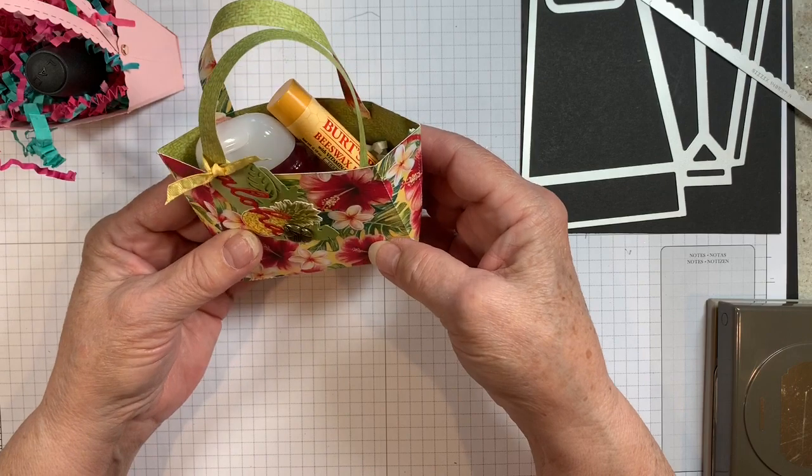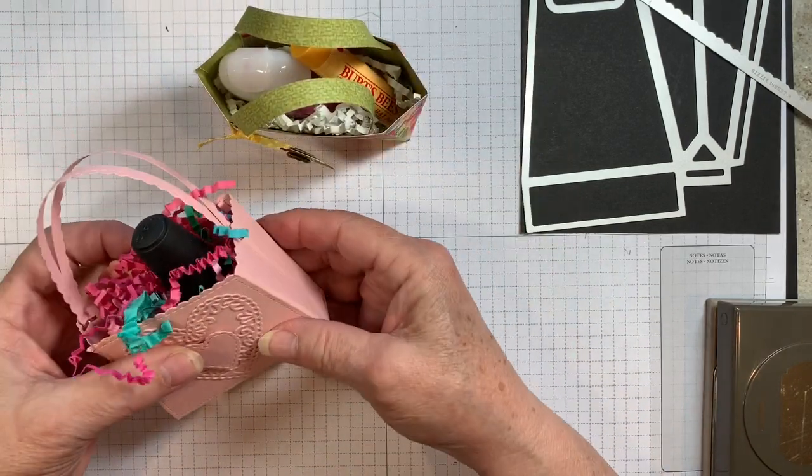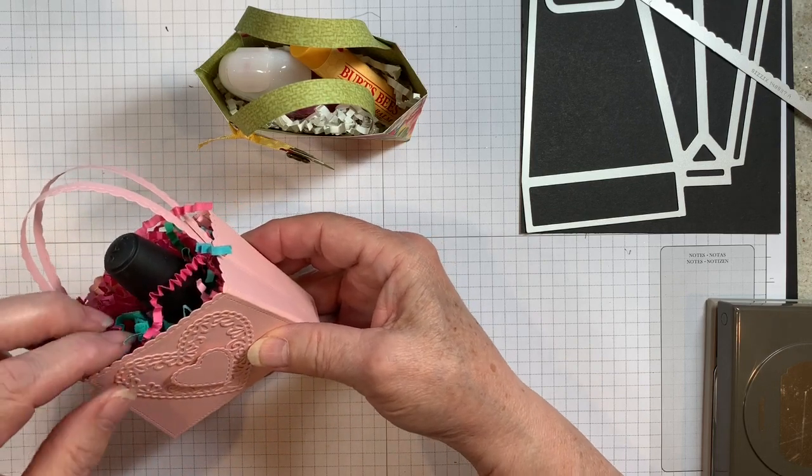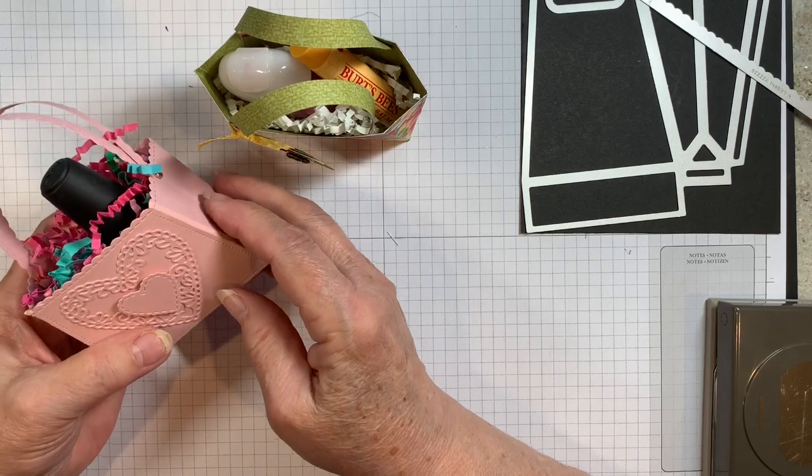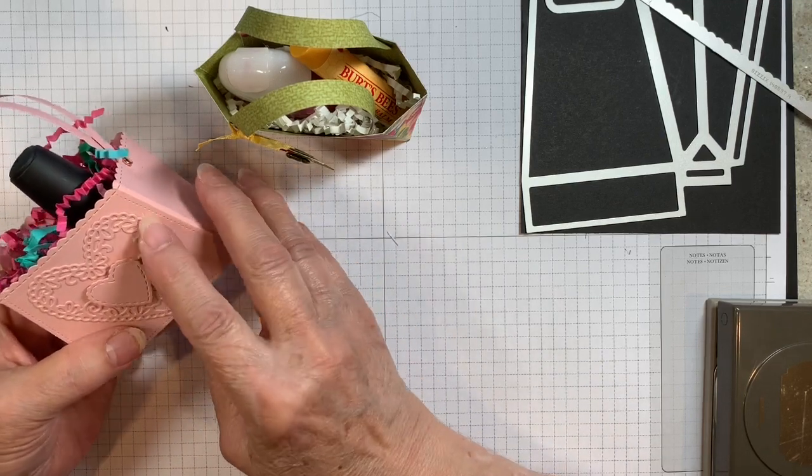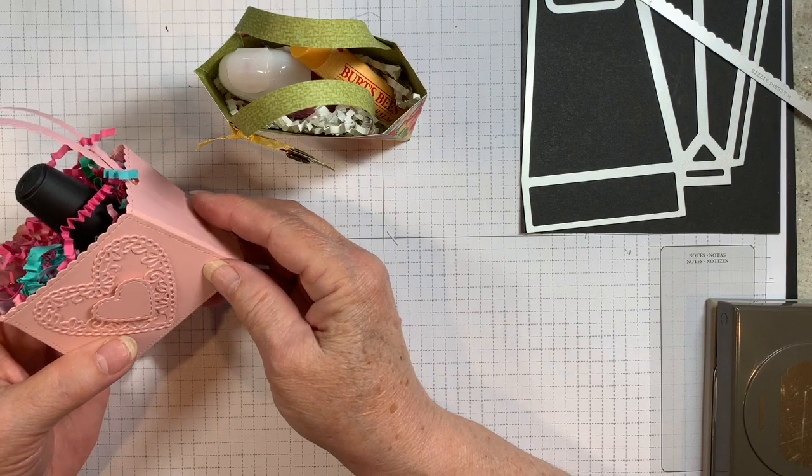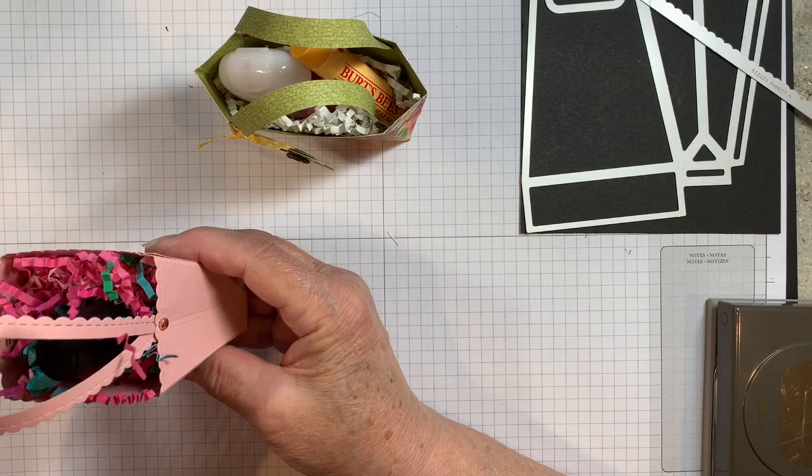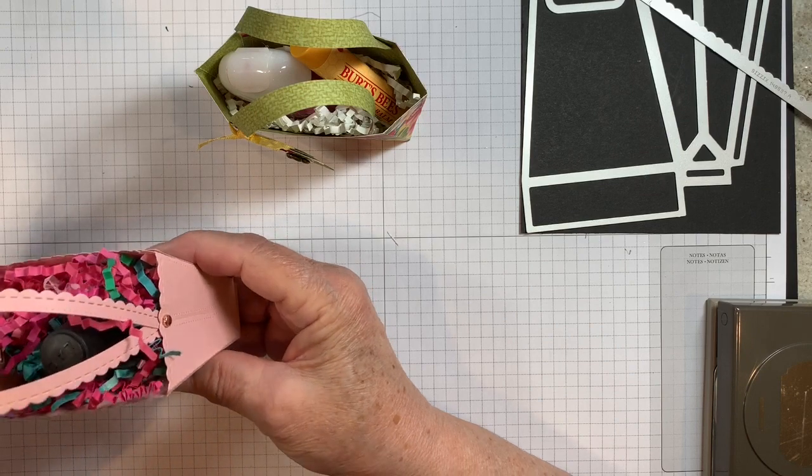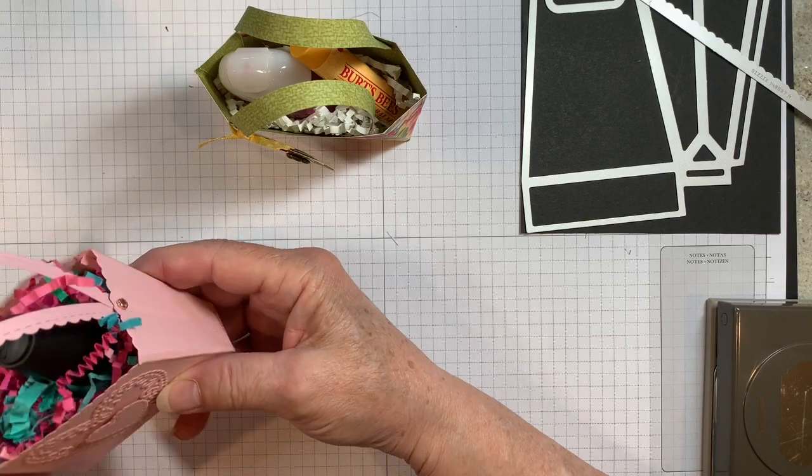This is just super simple to do and this one is done almost the same way. This one is just using a piece of our cardstock and then I use the Hearts dies here, Be Mine Stitched Framelit dies and I also use the scallop edging in that set of dies to make the little handles on this one and do the top of it.